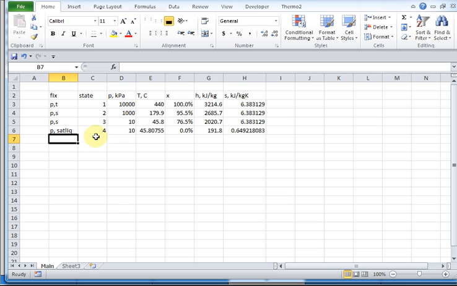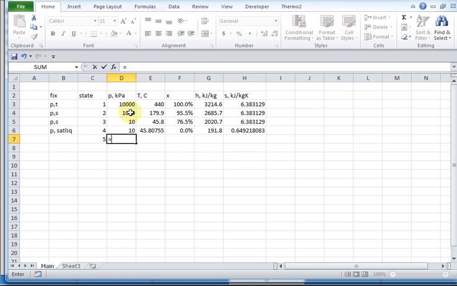Now let's go to state 5. What was that? That was after our pump, wasn't it? It's going to be after the pump. Well, if our pump is going to boost us up to what pressure? 10 MPa. And here's the thing where doing it by hand will diverge a little bit from the code. The pump is reversible, true? Is the entropy the same?